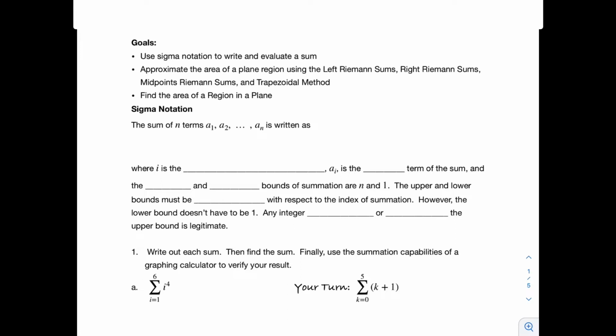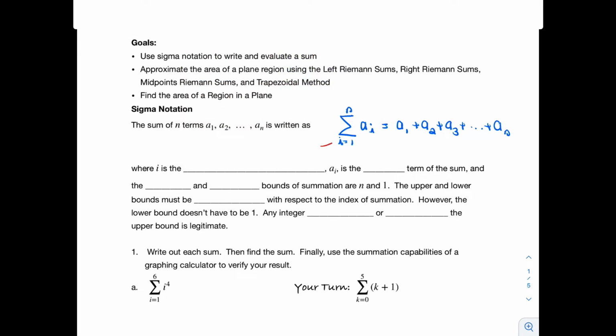So to start with, we need to figure out what summation notation is and what a summation is. So the summation from i equals 1 to n of a sub i is equal to, and now summation means I take a sub 1 plus a sub 2 plus a sub 3, and I keep adding up terms all the way until I get to that top value of a sub n.